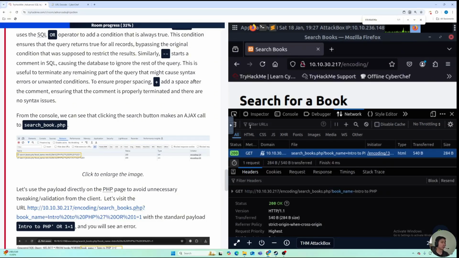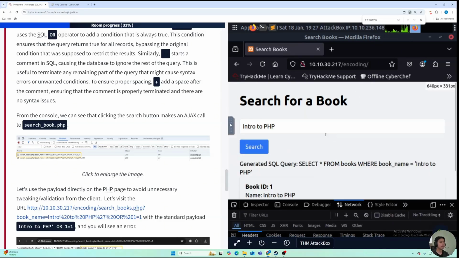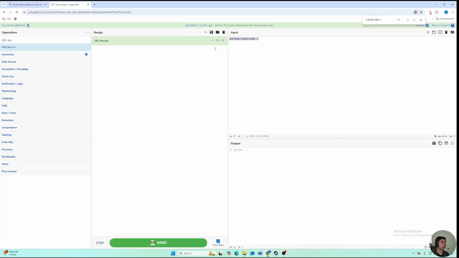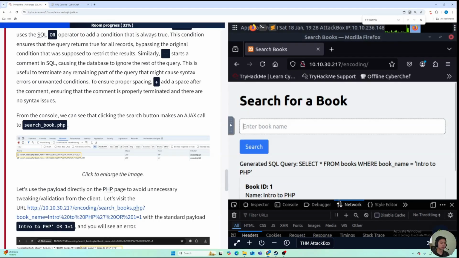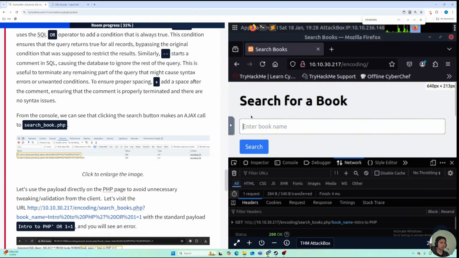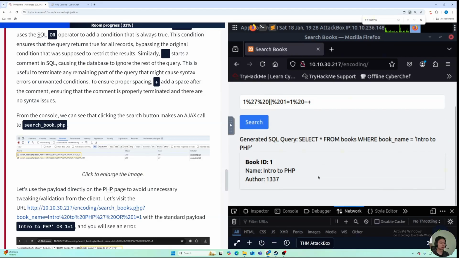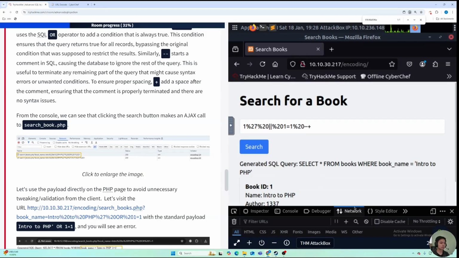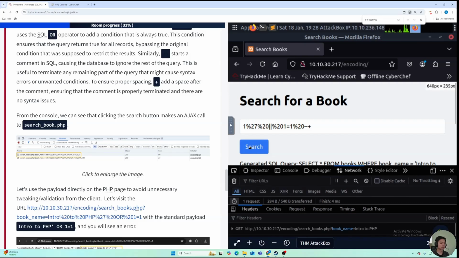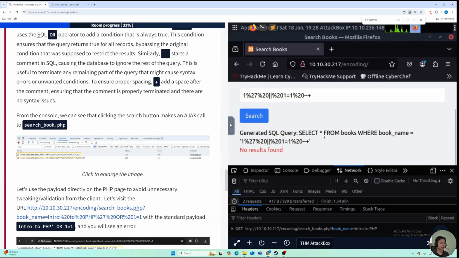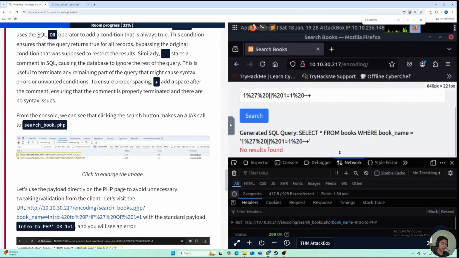Now we can try the payload right here. So this is the payload that we are about to use. Let's try that. Okay, let's see. I did something wrong.